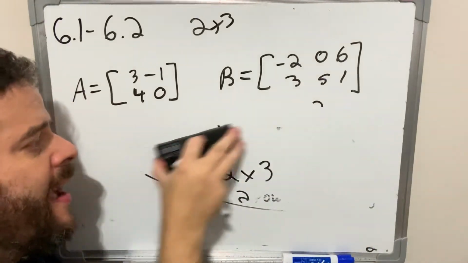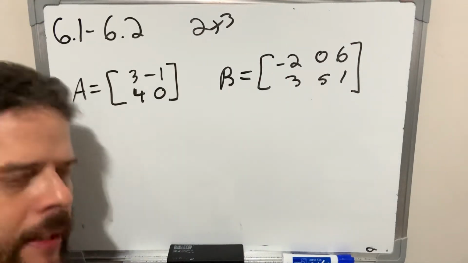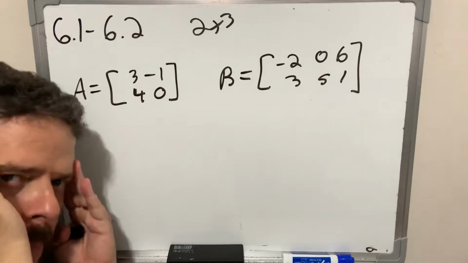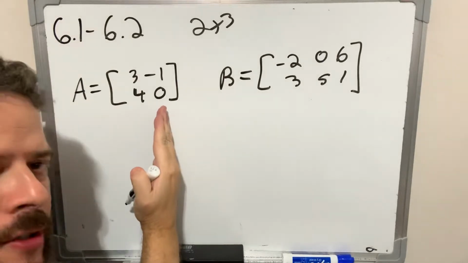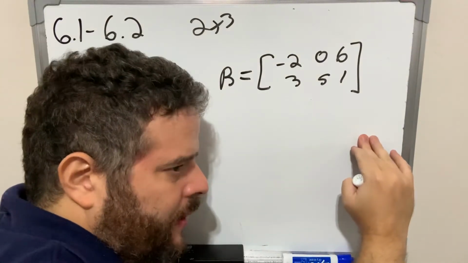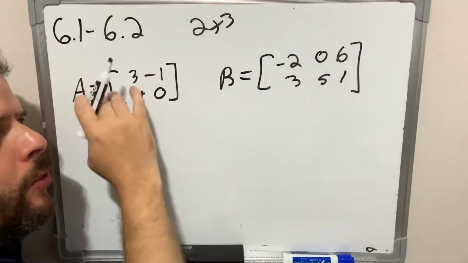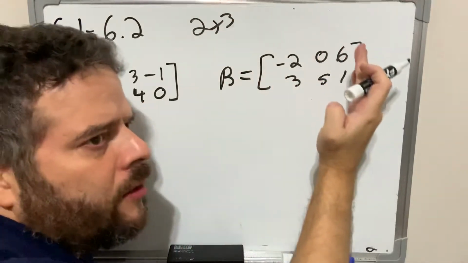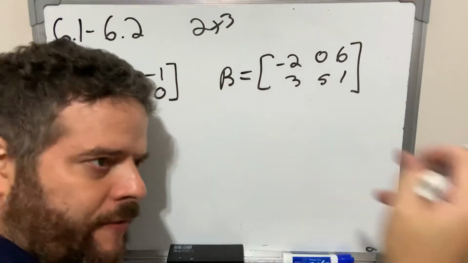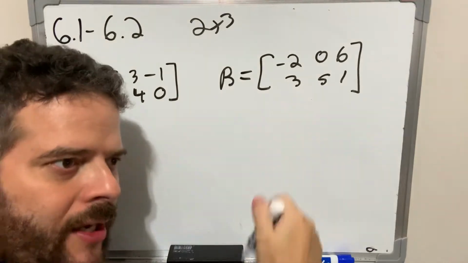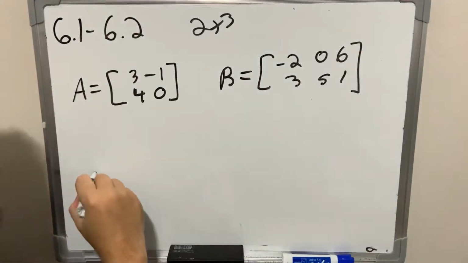Now that I have confirmed they can be multiplied, let's begin multiplying. Here we have to flip mentally, because in order for me to multiply, the columns of the first must equal the rows of the second. But when we're doing the actual multiplication, we use the rows of the first and the columns of the second. It's pretty much the opposite. To confirm multiplication: columns, rows. To do the actual process: rows, columns. It flips. So how do I do this?